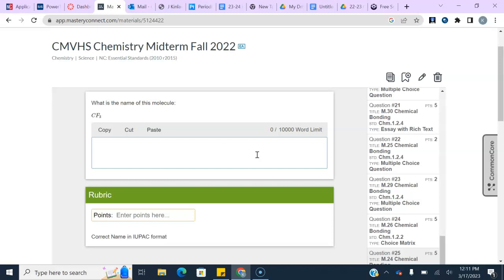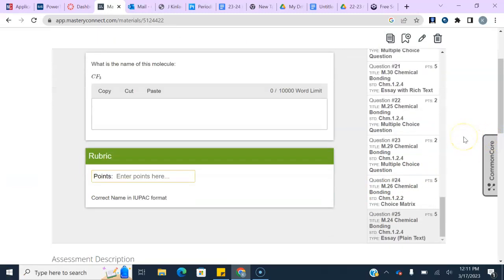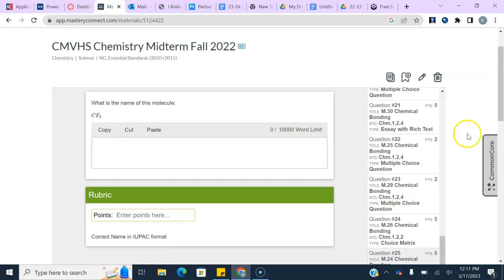Because if you Google it, it'll be obvious and you will get a 0 on your midterm for violating your academic integrity contract, okay? So if you have any questions, make sure you reach out and let me know before you take your midterm. And if not, just go on and start your midterm and good luck.